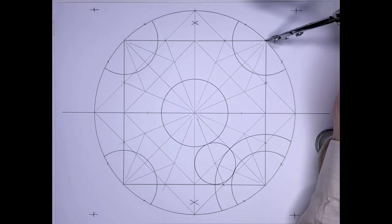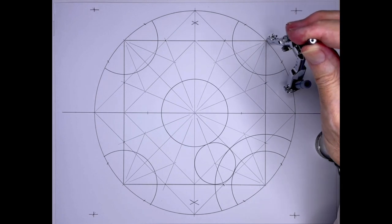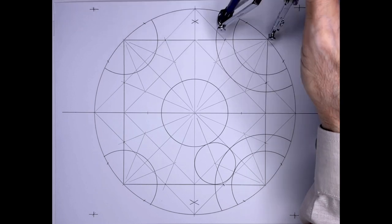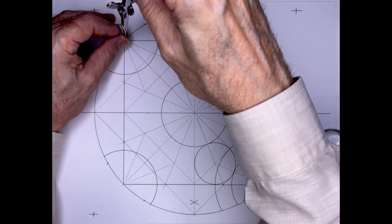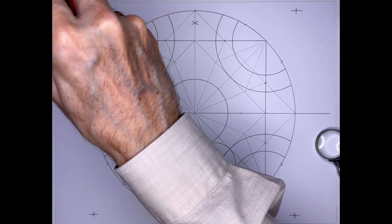And I'm carrying these around all the way to the circle for reasons which are discussed in the text discussion on the website. You don't technically need those out there, but I find them useful in a few instances, particularly in the 10 and the 12 fold examples. They're not incredibly important in this 8 fold example.